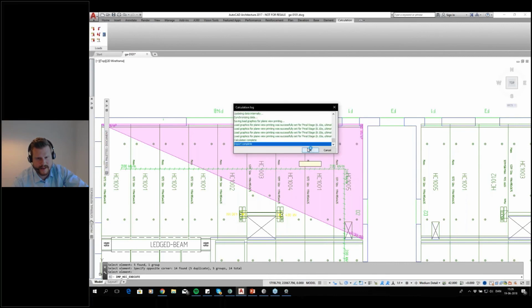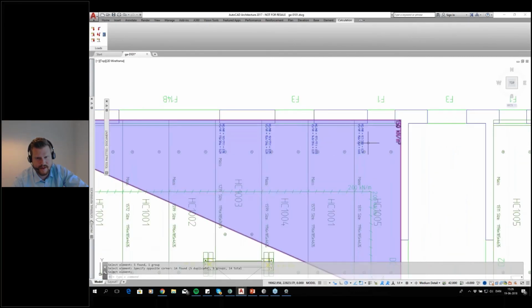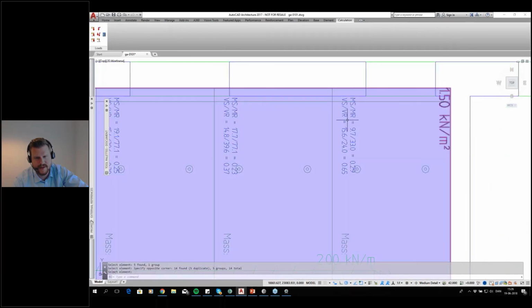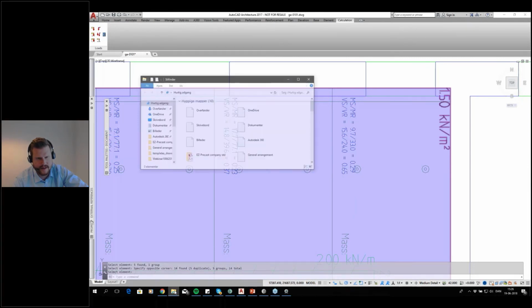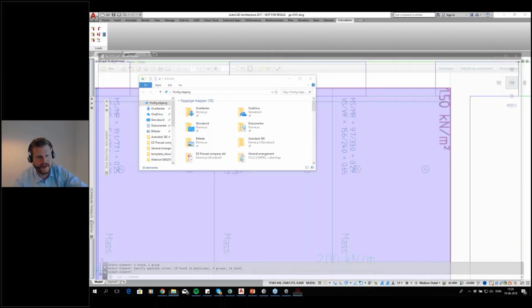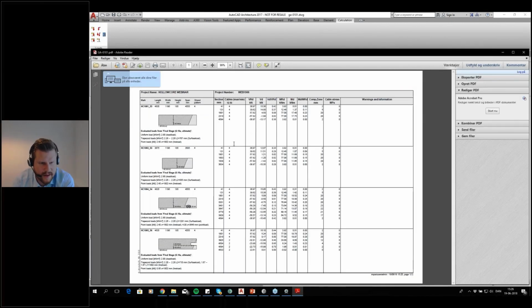Now it calculated these slabs, and it said put on loads. They're all blue, and then you can see these MSMR and VSVR and the values of these. What's already done as well, why I just copied that one, is that next to the general arrangement drawing in my project, it created a PDF sheet with the rough values of these ones, warnings and information if there's something that wouldn't be too good here, of course. But here you can see all of these loads.